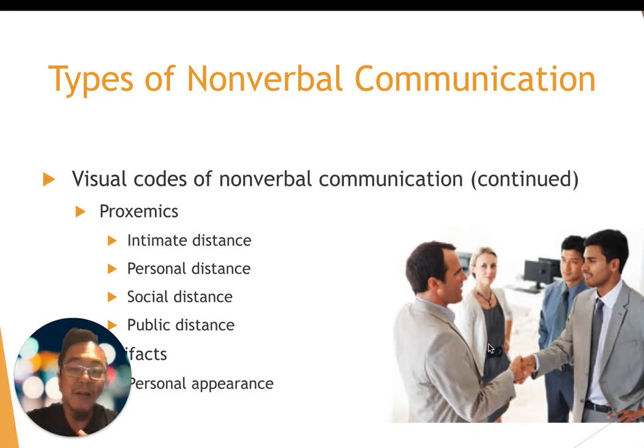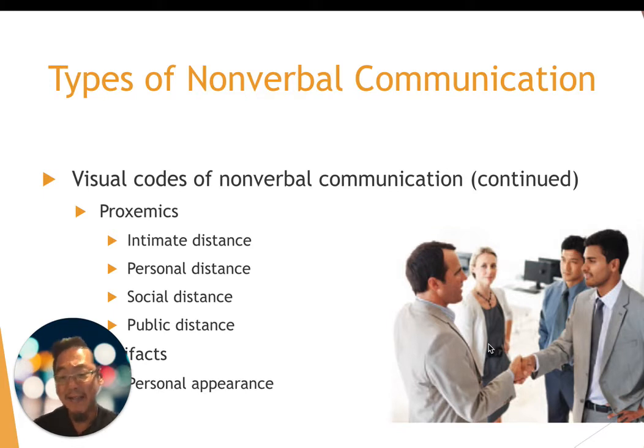So continue with the visual code. So again, nonverbal communication that you can see, that you can interpret by seeing it. So the first one was body language, right? Kinesics. This one is proxemics. So this is space. It's just based on space. And this is interesting. This is going to be one of those things you want to think about where maybe this is cultural. Okay. So you can look in the book, and they'll talk about these different distances.